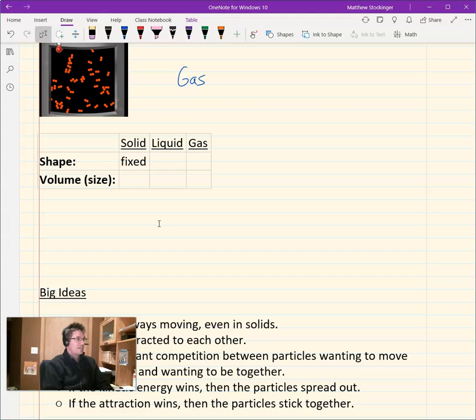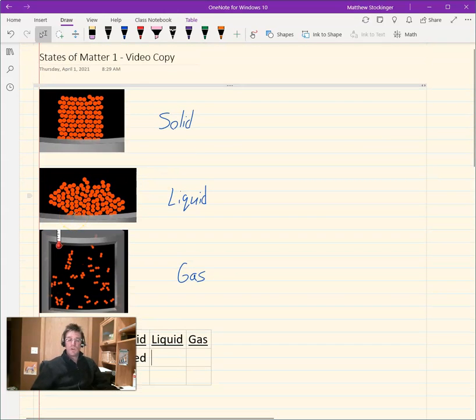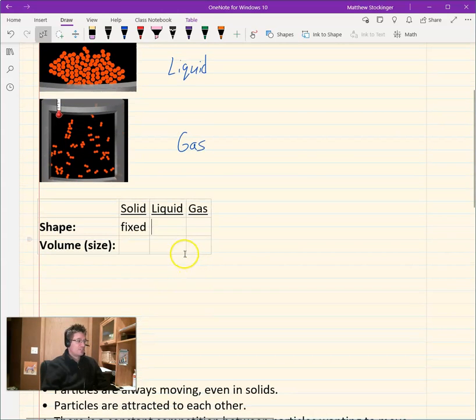Okay, and what I want to do is look at that same sort of thing for liquids and gases as well. Can a liquid change shape, right? When we watch our particle simulations, we can see that the particles can move around each other. They're not stuck in one spot. The whole liquid sample can change shape, and we know this is true in the macroscopic world because think of any liquid like water. When you pour it into a glass, it takes the shape of that glass. Whatever container it's in, it takes that shape. So we say that liquids don't have a fixed shape. Liquids have a flexible shape.